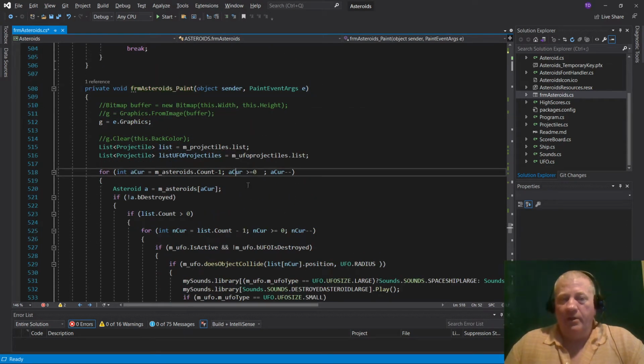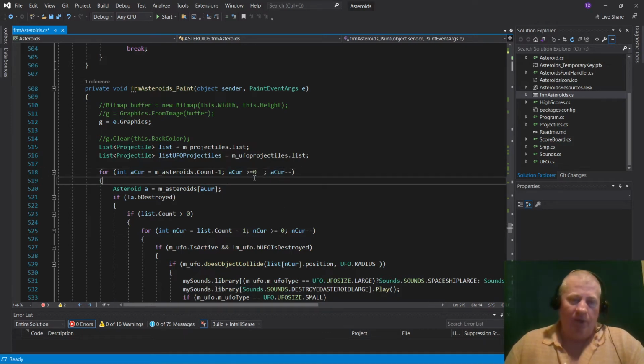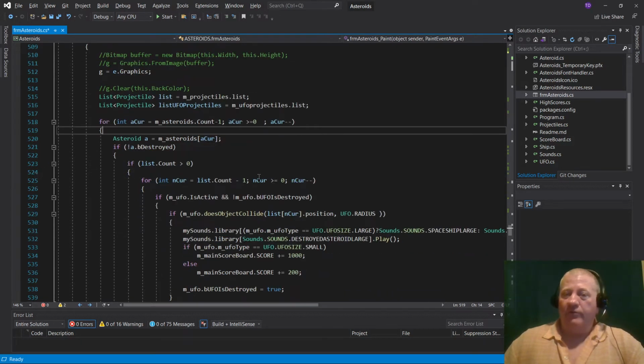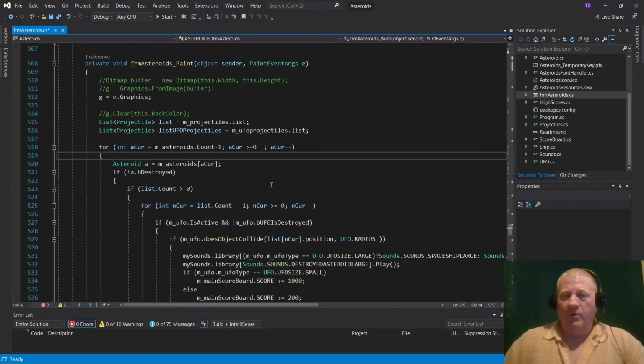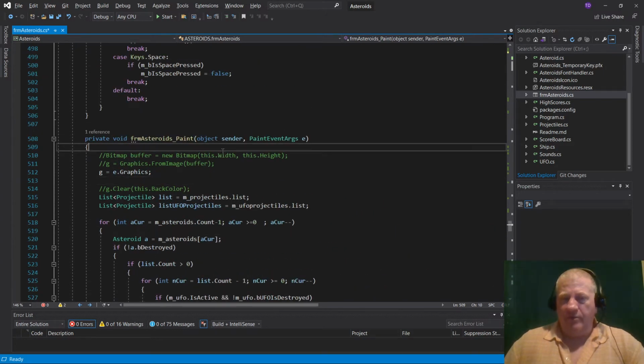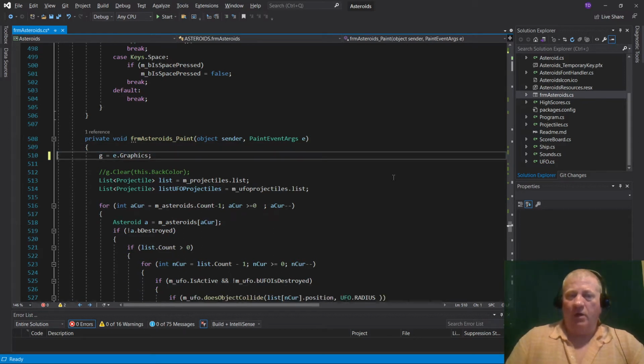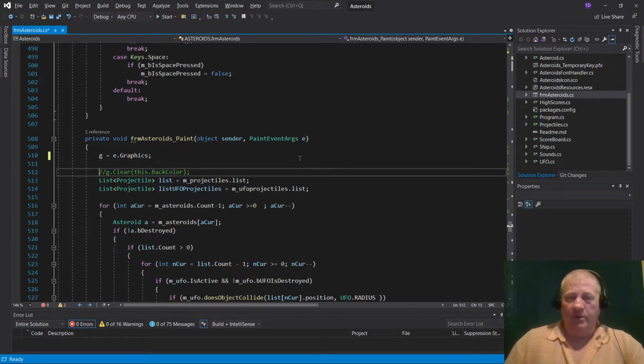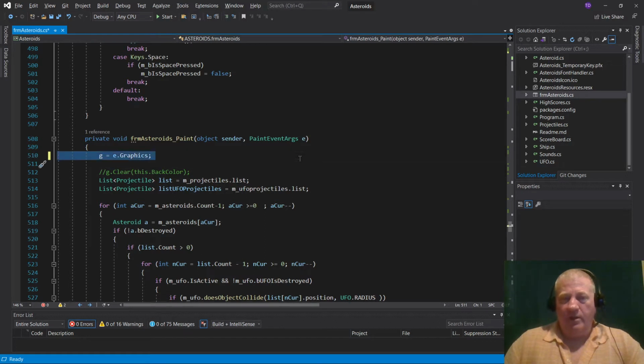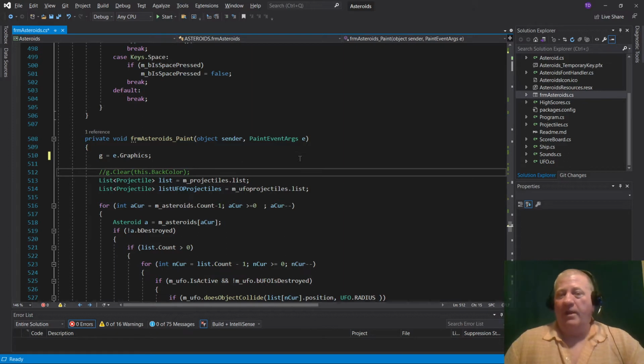The paint method, and the paint method itself is used for drawing everything on the screen. There's a little bit more done in here. Like I said, I took a hacky approach to it, but all of this is GDI based, so I'm not using any DirectX, no Unity, no nothing. This is all .NET code leveraging GDI and some APIs for the sound. So right here, I'm taking the graphics and using that as the basis for drawing things from there.